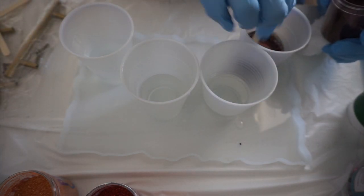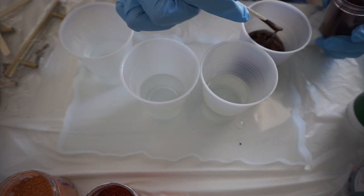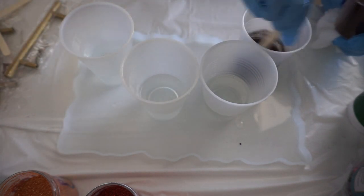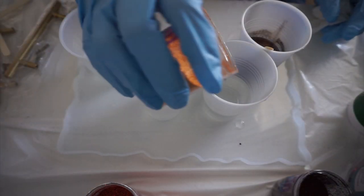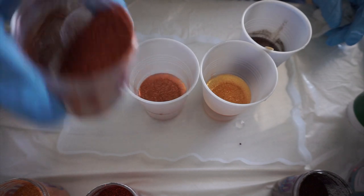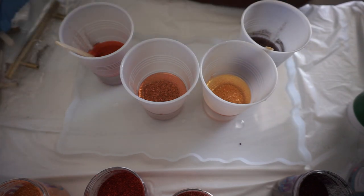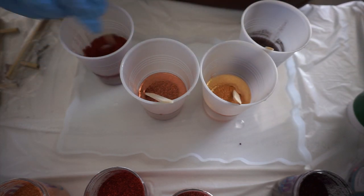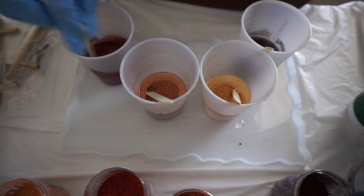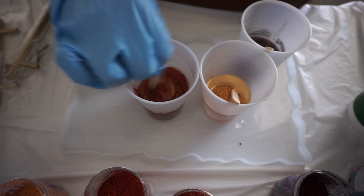As always, no rhyme or reason — as much or as little glitter as you want. I do want to mention part of the instructions: I mixed it for three to five minutes, then let it sit for ten minutes to let all the bubbles come to the surface. This way you don't have to hit it with a heat gun. This resin says no need for a heat gun, especially so you don't risk messing up your mold.